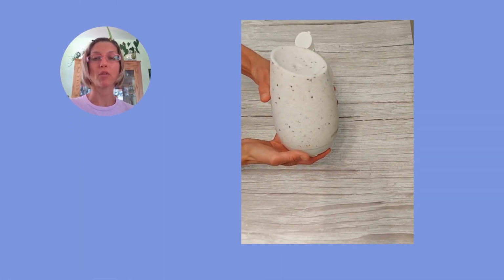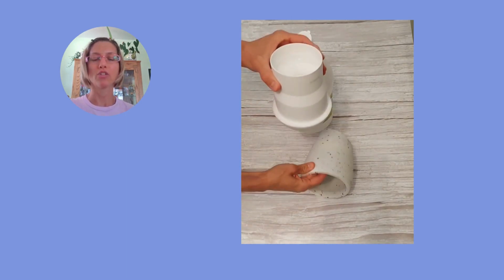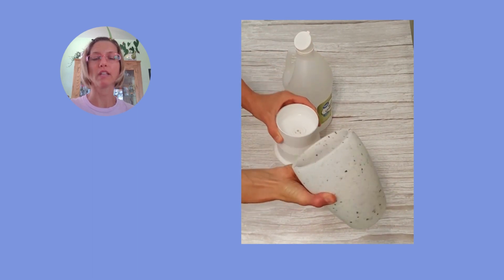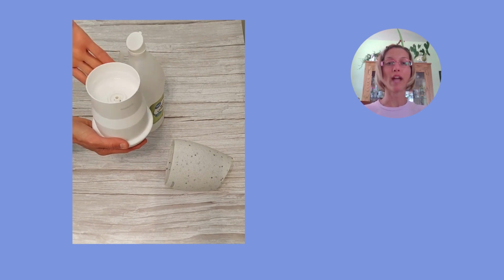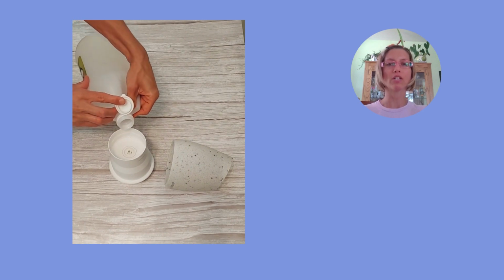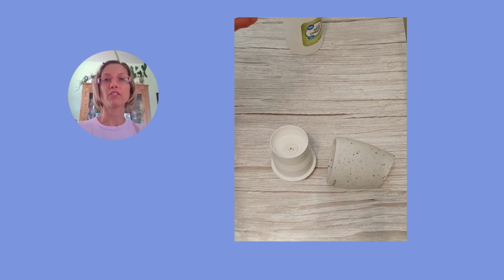So here we have the Room Diffuser from doTERRA, and I went ahead and took off the seal of the diffuser to make it a little bit easier to slide the lid on and off. Go ahead and empty out your diffuser in the sink and take some distilled vinegar and pour a little bit into the bottom. Take some distilled water and fill it to the rest of the line.